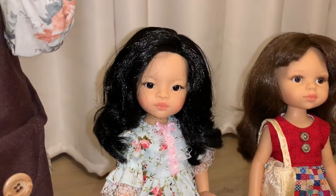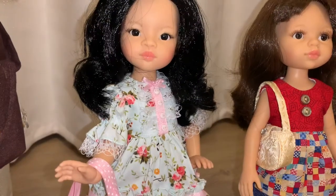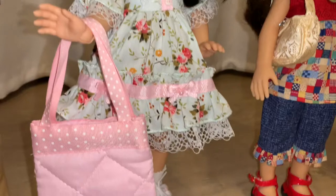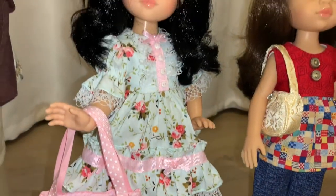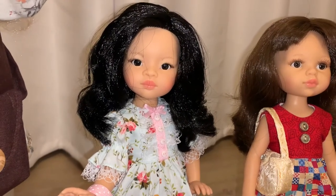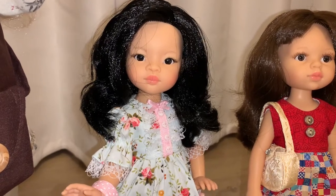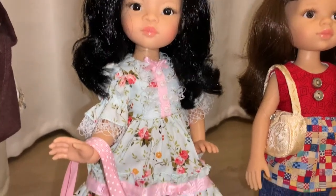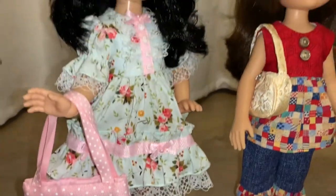Next to her, I have a Lou sculpt and this is Lou with the longer hair. The outfit I found on Etsy and she was a nude doll — the outfit was put on her. I also switched her body out to an articulated body, and this is one of the hard plastic bodies that I found on eBay. I really do think I like the vinyl ones better, but I like the plastic bodies too — I don't think you could go wrong with either one.